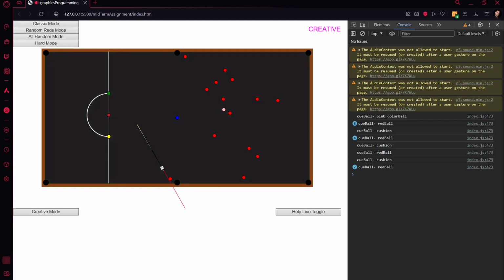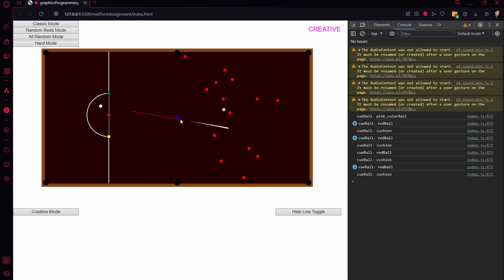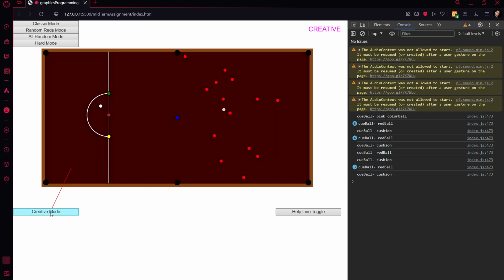If you don't manage to do that, you will lose. And if you put the cue ball or any of the color balls inside the pockets, it will give you a penalty, which means that it will color the table red a little bit more, right? So yeah, that's it for all the extensions and all the work.